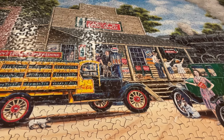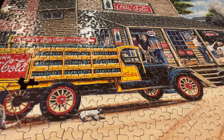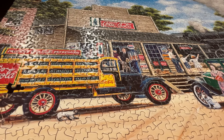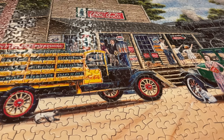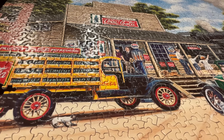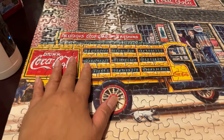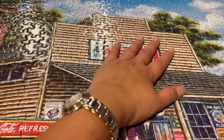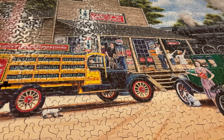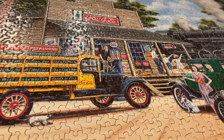So yeah, this is my Springbok Coca-Cola puzzle. These are available at Target for $9.99. I'm not really impressed with Springbok — the previous cake puzzle was very hard, they have odd non-standard shapes that are hard to find and you really have to push pieces in. The puzzle dust just turns me off. There you go — bye bye.